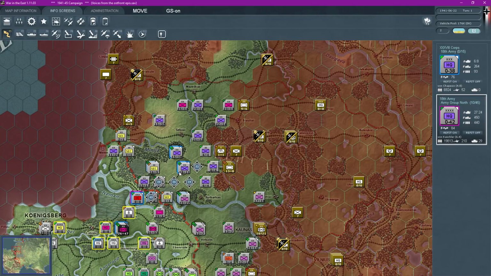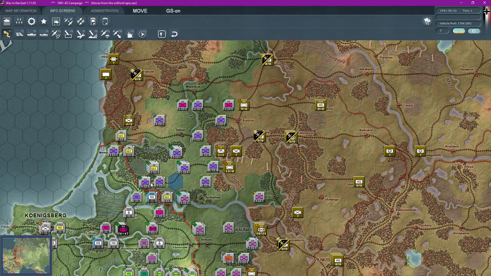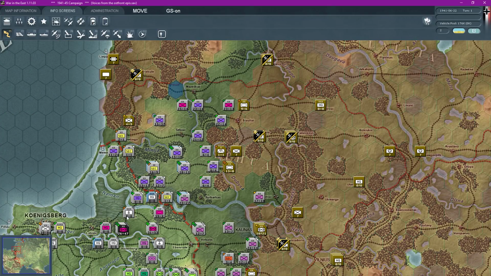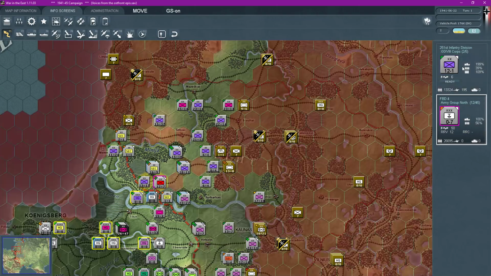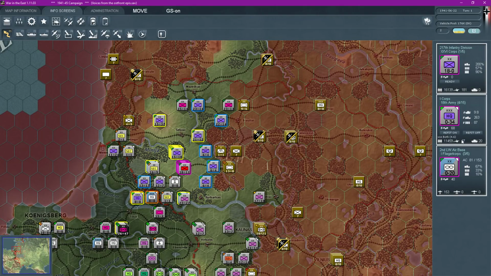In fairness, if I can have them on the railhead, I'll have them on the railhead. Also, the railhead will be moving forward next turn. So we'll start converting. Now, due to this being in the Baltic rail zone, it is far cheaper to convert these rails, which is excellent.